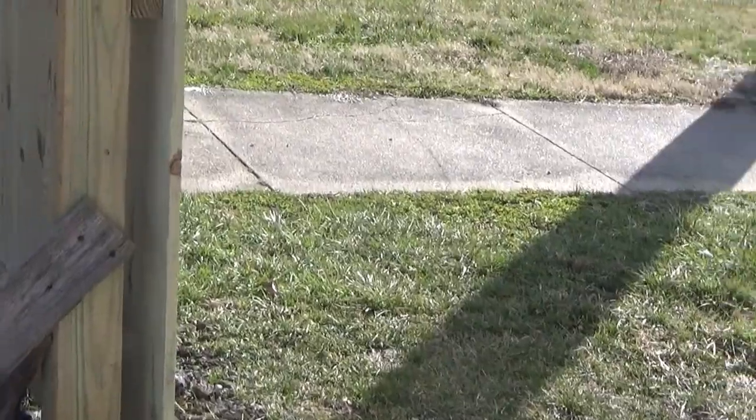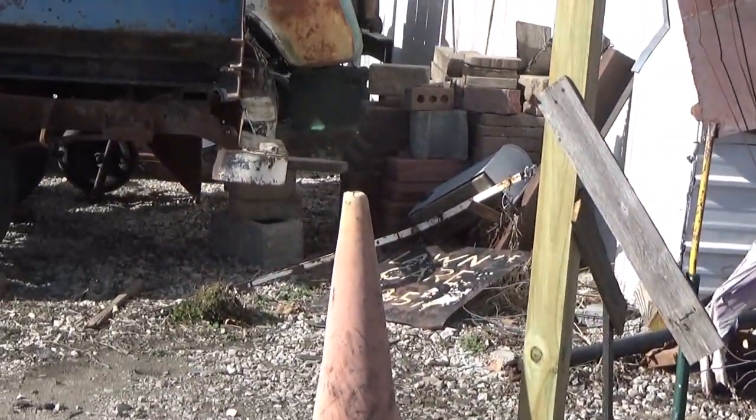Let's go this way. Let's try this again. I think there's enough room. I'm not gonna worry about it right now. I'm gonna go watch something on TV.